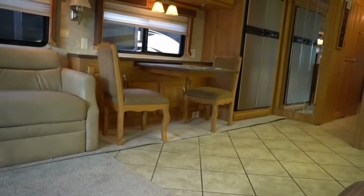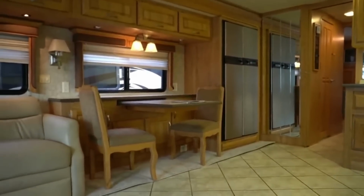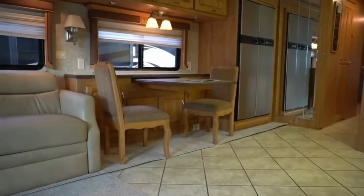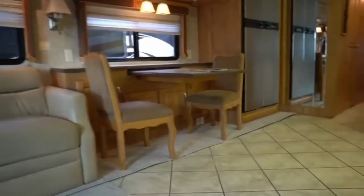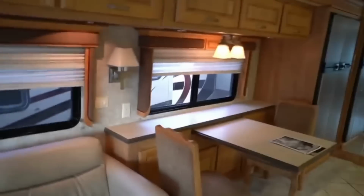You lost that much money. The bad thing is, if you financed it, this is what gets so many people. They have a used motorhome, they owe for a new one. The value of their RV dropped, but their payoff sure didn't. And that's why so many people get into a pickle when they buy new motorhomes and finance them.